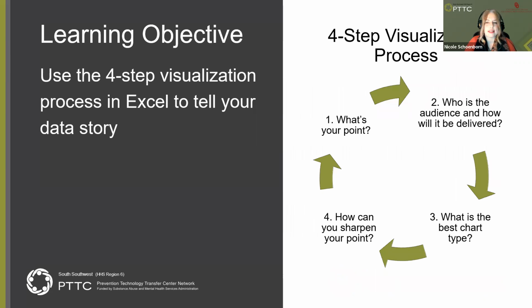All right, on the next slide, we have our learning objective. For those of you that were with us at Ditching the Discomfort with Data, part 5, we talked about visualizing and communicating data. And we went over a 4-step process. Just to refresh your memories, and I know we probably have new folks too, briefly, the number 1 step is what's your point? When we work with data, we're first going to ask, what's our point? What do we want to point out to our audience?